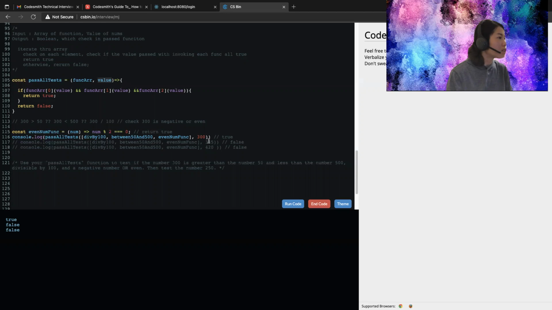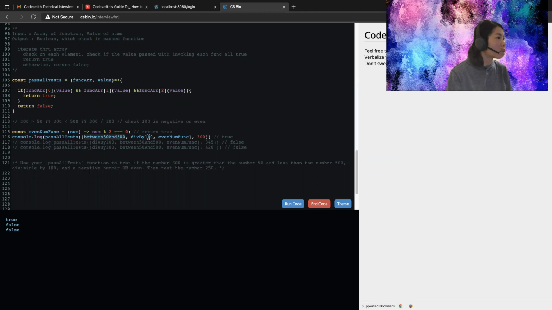And then each function I'm going to check, they said if the number is 50, so maybe I just move this one to be here, so it can check. Okay, so these values will pass in the first function. Functions index 0 is gonna check if number 300 is greater than 50 and less than 500. So it's going to return true.